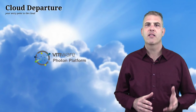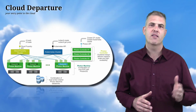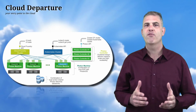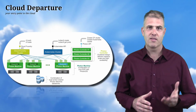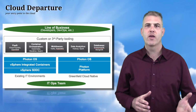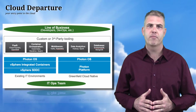The second one is called Photon Platform and is the first of its kind native platform to run containers. It can create and expose multiple container APIs such as Kubernetes, Swarm, and Mesos, and also act as a platform for known platform as a service solutions such as Pivotal Cloud Foundry. Photon Controller does all that with great simplicity, scalability, and operation control. Both solutions can enable developers to explore and run third-generation apps fast and easy with the support of a trustable and mature company such as VMware.